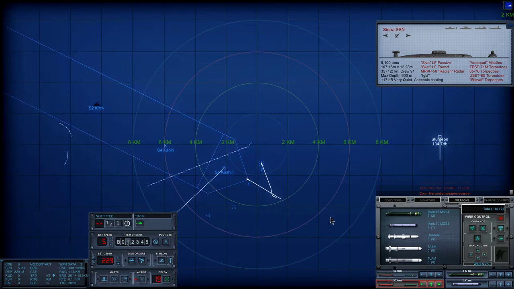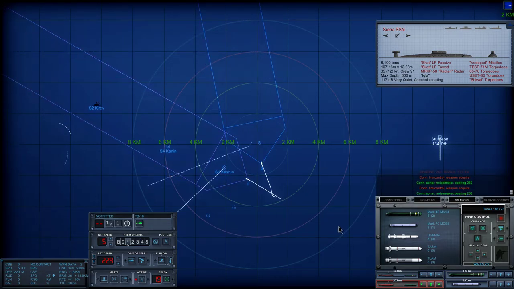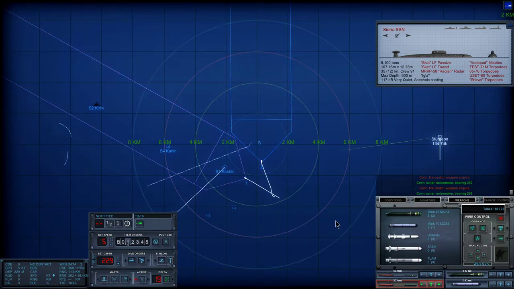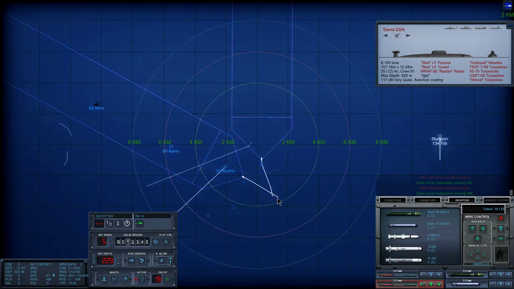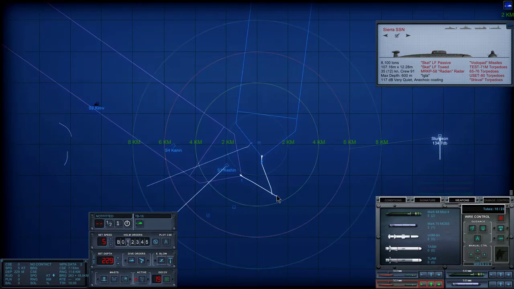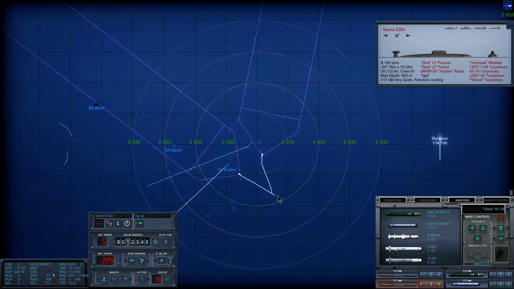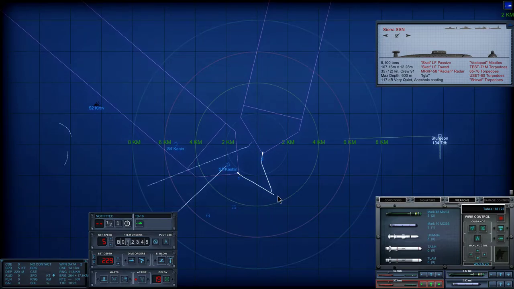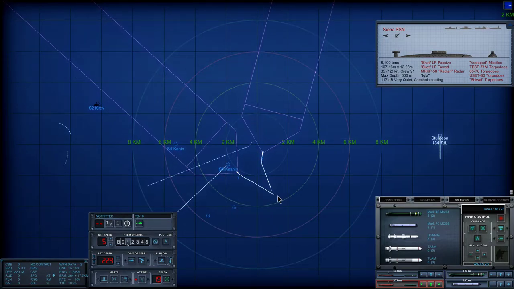Control, weapon acquired. Con, sonar, noisemaker, bearing 262. And as you can see, our torpedoes have now acquired. Looks like, yeah, they both have dropped noisemakers. And the range has fluctuated a bit, but looks like two is solidly locked on.